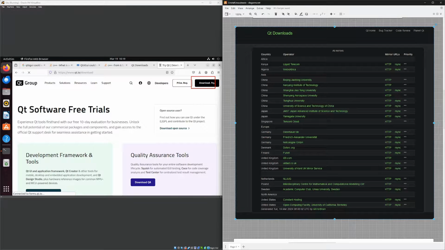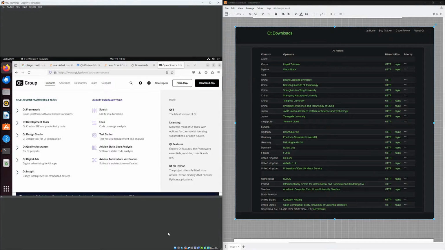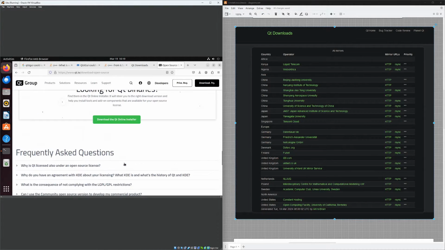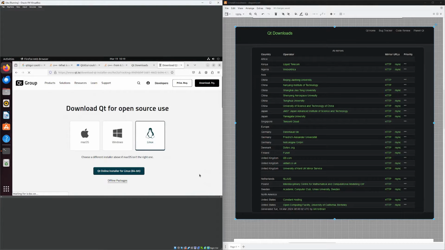And once we do that, we will have the option to download for open source, as you see here. This is a bit hidden, and it may even change if they decide to update this site. Find this out and click on download open source. We will go to a new page where we can scroll down and find the download the Qt online installer button, as you see down here. Let's make sure everybody can see it. Click on this thing and you will start downloading your installer.